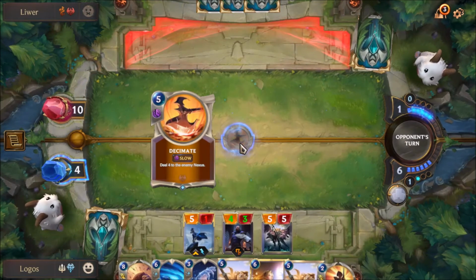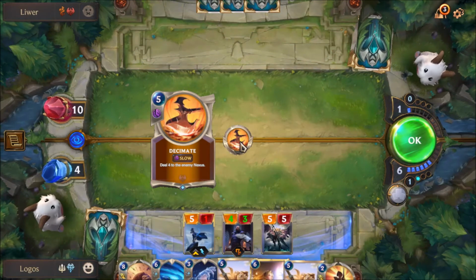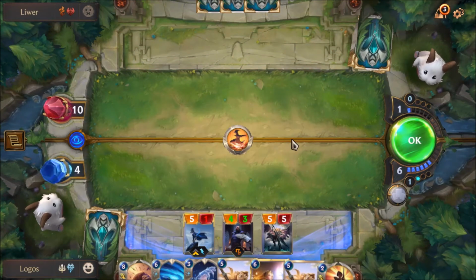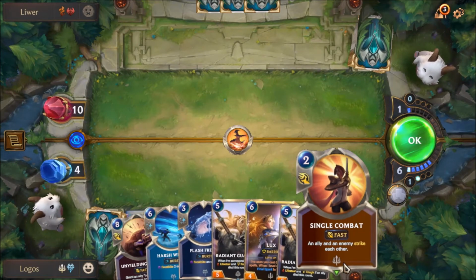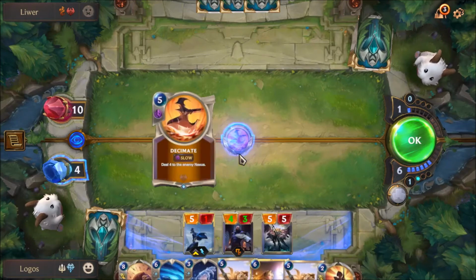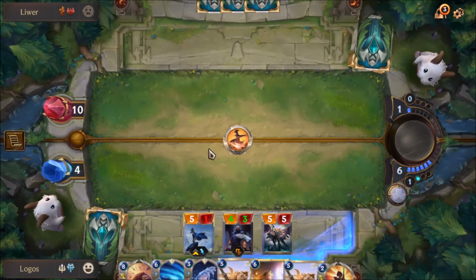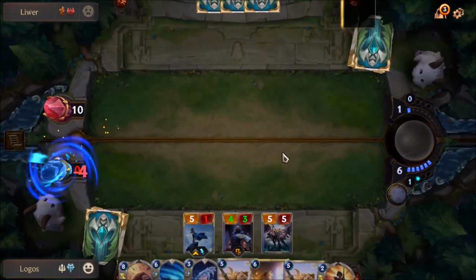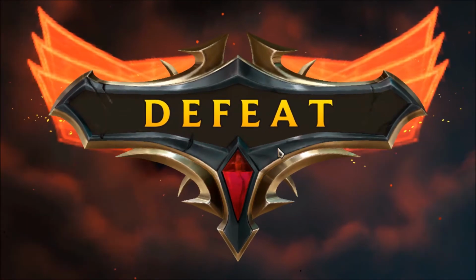Yeah, he probably has. Yeah, you can't really do much against 2 Decimates. We didn't have ways to clear the Noxian Fervor. If we had a single combat before, that would be a good game for us. 3 less damage. But yeah, it went this way. But still very close. See, we are just 1 attack off. Forgive me, Avarosa.